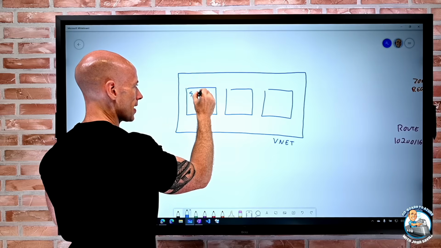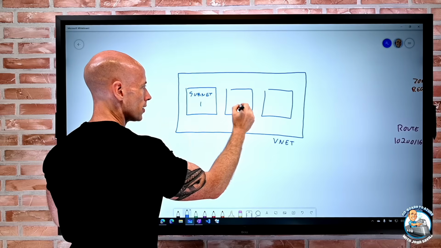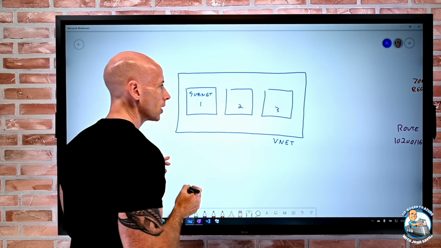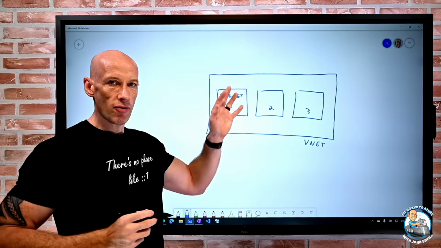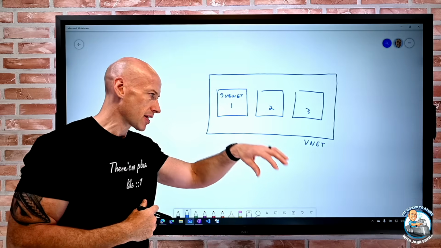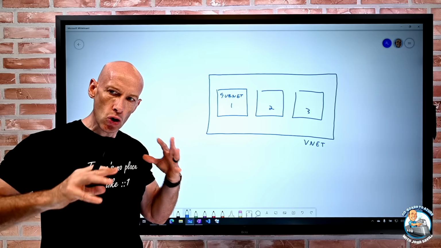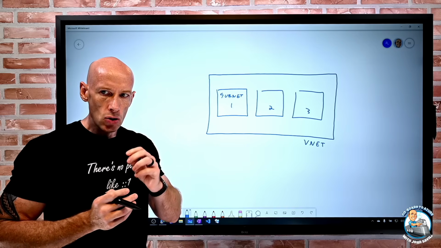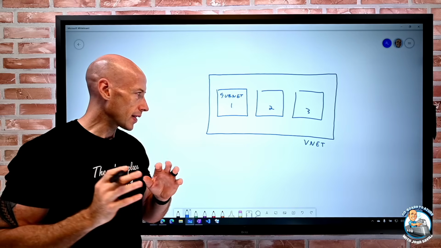So I've got kind of subnet 1, 2, 3. And ordinarily, everything can talk to everything. I can talk to peered networks, ExpressRoute connected networks, if I don't do anything else. So I want to think about controlling that.